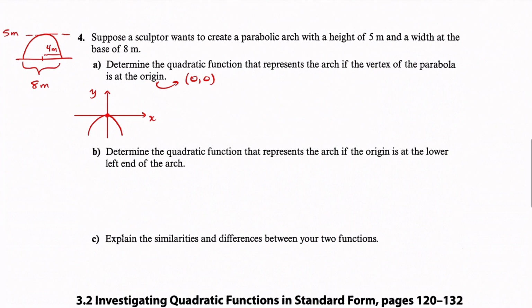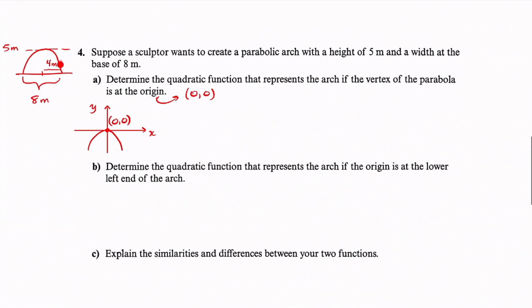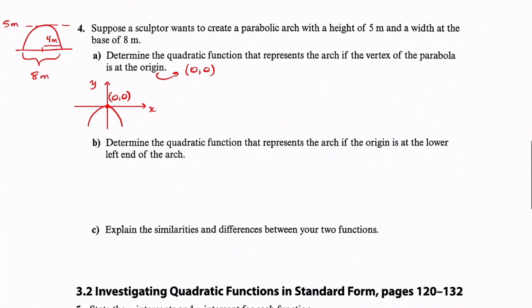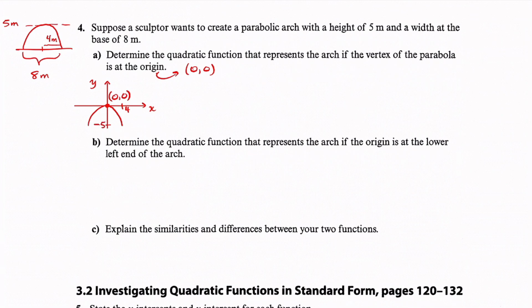So my vertex is here at the origin. So that's at 0 and 0. And I'm just going to plot on some points here. So I knew that it went 4 over to get down to this base. So I'm going to go 4 over, and then down, I had to go down 5 meters. So I'm going to do that. 4 over, down 5. So that's 4, and then this is down 5. Okay, and then same way going this way, except it's -4. So I got some points that I know. I know those 2 points right there. This is at 4 and -5.